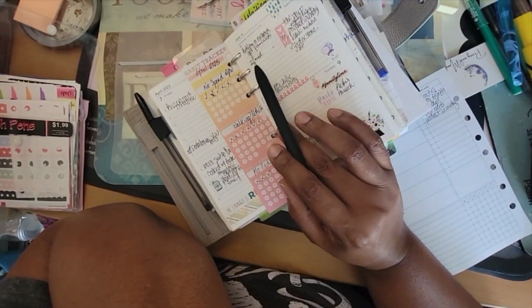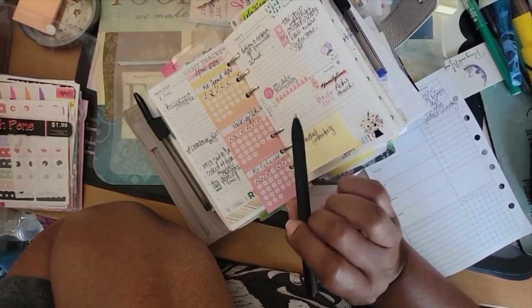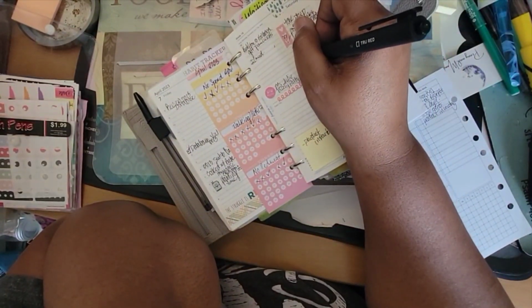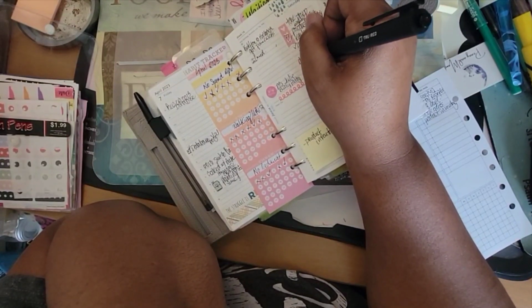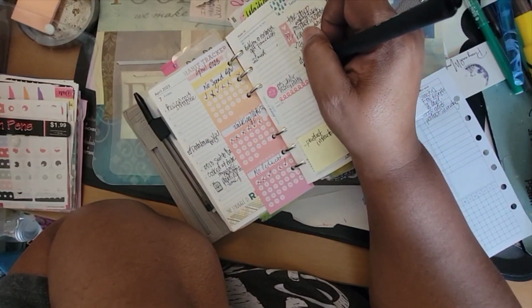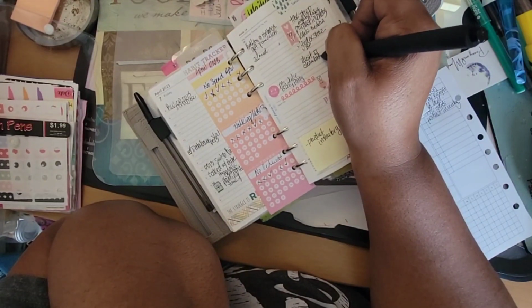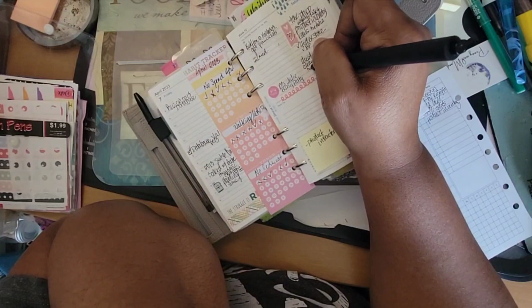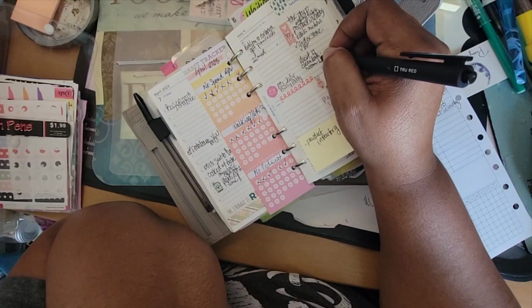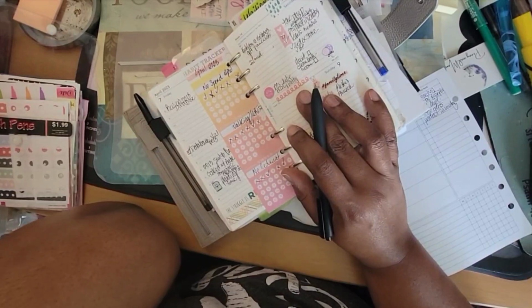And then right now, after this, since I've gotten this done, I am probably going to dust and clean the bathrooms, because those things can be done fairly quickly. And like I said, I'm going to a party tonight, so I need to make sure that I leave some time for me to get ready to go to the party and stuff.